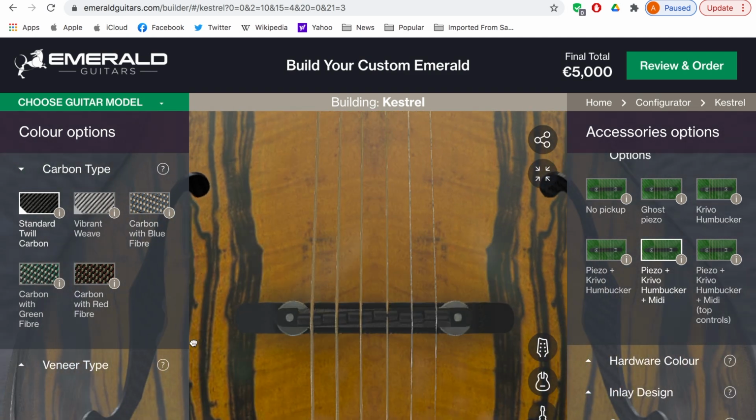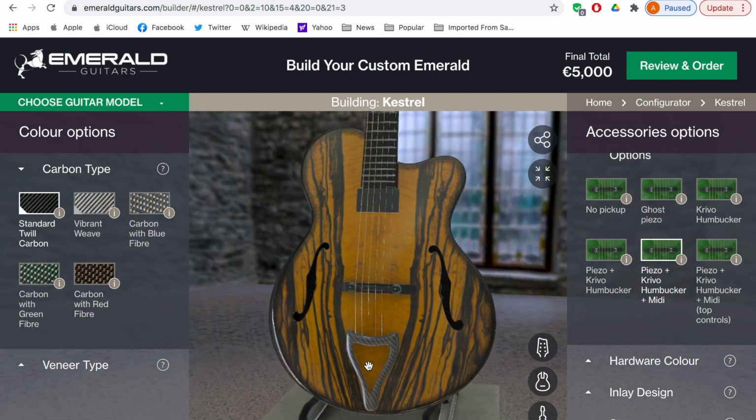And we put a lot of time and effort into making sure that all those little changes in spec and detail. I can't even tell you how long that took to put together a spreadsheet of all the different options and the visuals. It was tennis over and back for a while. It absolutely was. Yeah, I notice on the pickup options as well, folks. If there's a little eye icon, you can hover it over. It gives you some more information, just a bit of a drop down menu as to what exactly it gives you a bit more detail on the pickup, even just a line or two there.